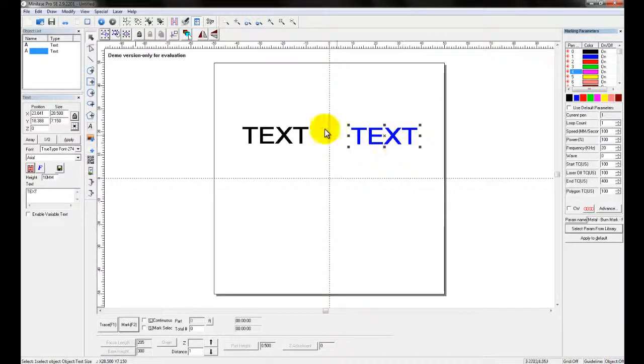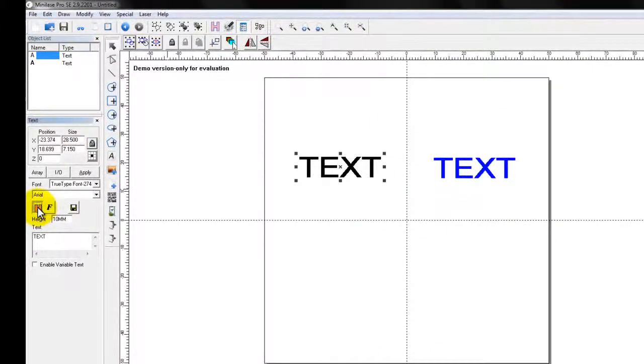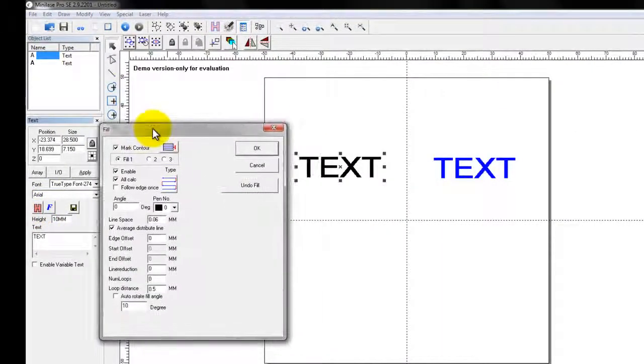Now the other way that we can apply these pin colors is through our fill settings. So I'm going to show you that next. I'm going to come over here to my object that is using the black pin, and I'm going to come to my fill settings, as you should have already reviewed in a previous tutorial. When I launch this, you can now see within this fill settings that there is a pin number, which we mentioned earlier.